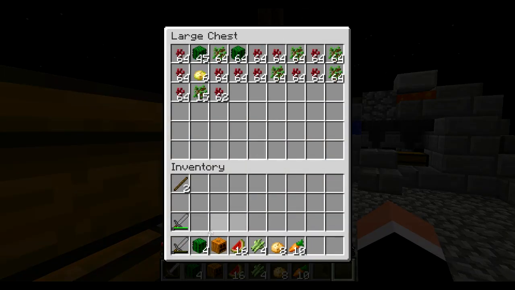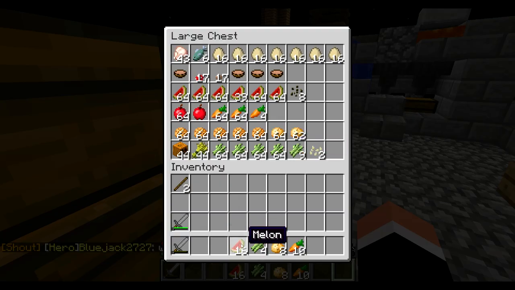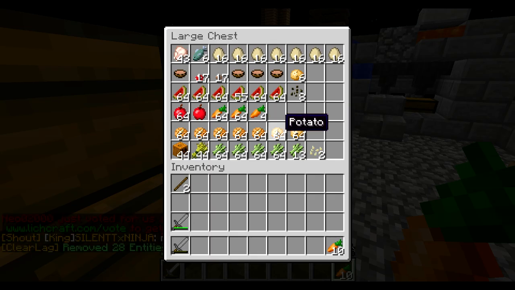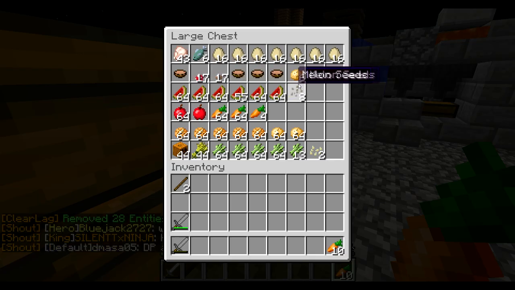Now we've got quite a few cactus, quite a lot of nether wart, a couple of poison potatoes, and a fair few saplings in there. We'll just whack away some food here. We've got quite a bit of food as well. A lot of baked potatoes, some ready to be baked, sugarcane, wheat, pumpkins, lots of eggs. Actually, mushrooms, quite a few mushrooms too.